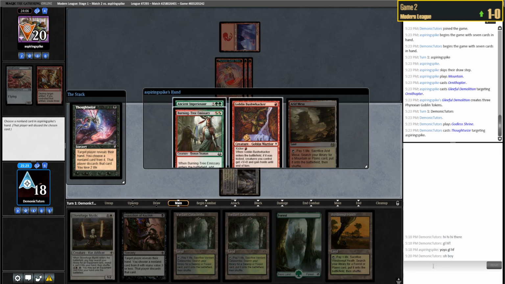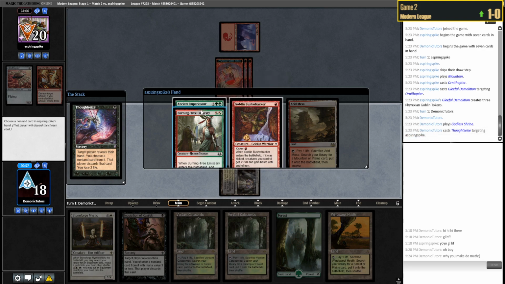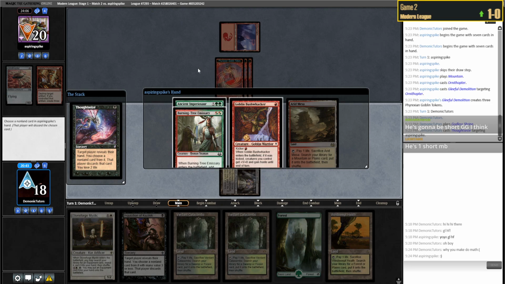Hold on. Why you make me do math? So let's see. They play this land, they crack it, they get this. They get 2. That's 2, 3, 4, 5. That's 2 mana. No, it doesn't get there, right? Whatever. I think he's going to be short, but like... So, 1, 2, 3, 4, 5, 6. Yeah, he'll be short, so he won't be able to do it. But it's kind of scary.